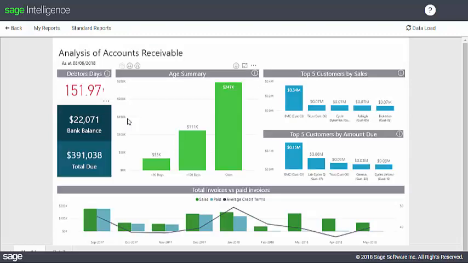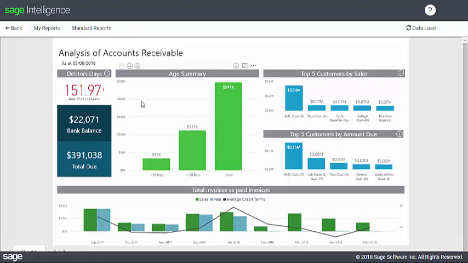It brings everything back. Because we're looking at the analysis of accounts receivable, we don't need to go scrolling all the way down to the bottom to look at the total. It's giving us that total due here again. And of course, as I mentioned, you can spotlight anything that you want there. There it is.